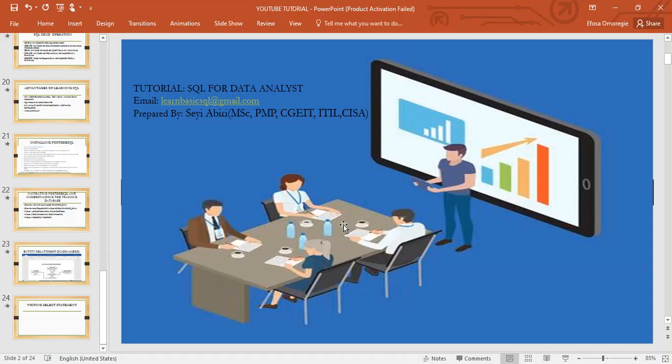We look at so many things, the different types of data that we have, what is data, types of data, and our focus types of data for this course as well. So we look at SQL CRUD operation, what we can use SQL to do. So we have laid the theoretical background before getting to this point. So today will be the very first lesson on the second phase of this tutorial, the hands-on session. So today will be the first hands-on session.